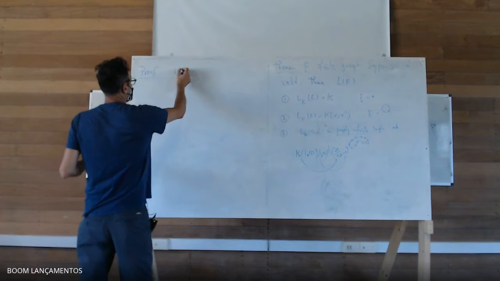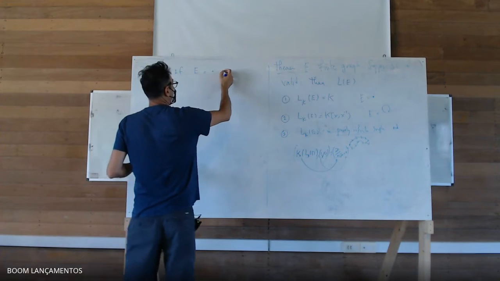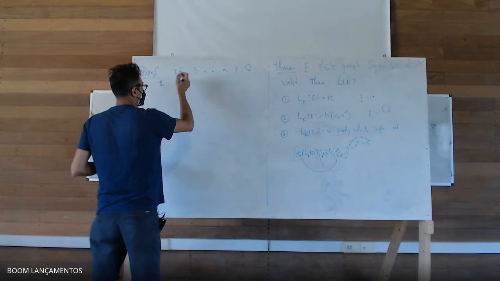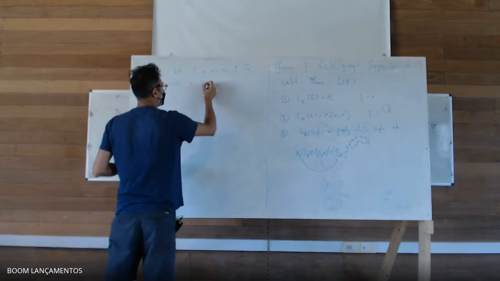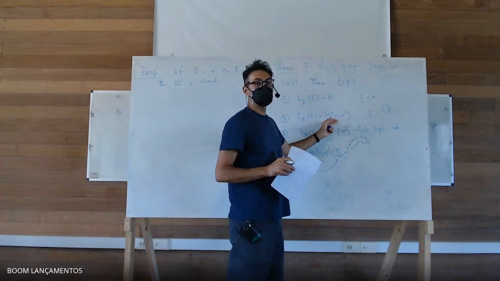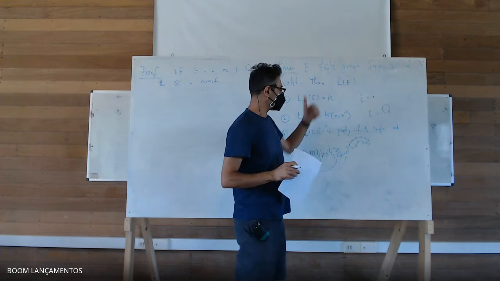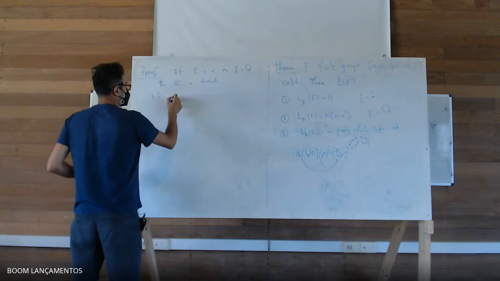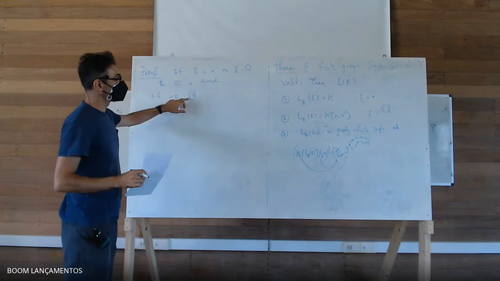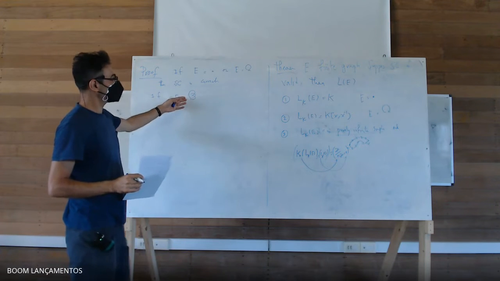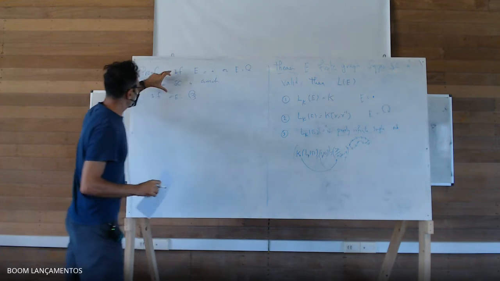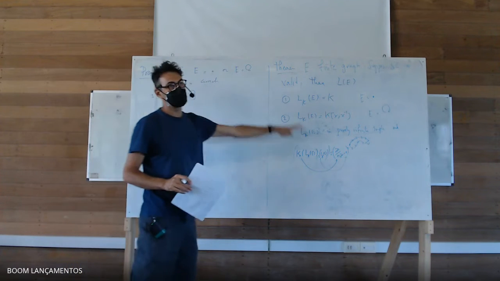So if E is this or this, then Serre's conjecture is correct. Because we mentioned that for a field, any module is free. For a PID, any finitely generated projective module is free. So these are okay. If E is this one, so one vertex and n loops, well, of course, first of all, the conjecture is true, and this is purely infinite simple. This is what we wanted, that everything looks like this. So for a graph of this type, it falls into these three things, so I'm okay.